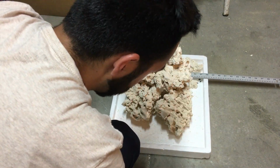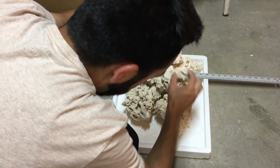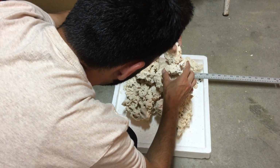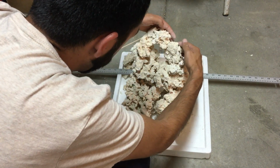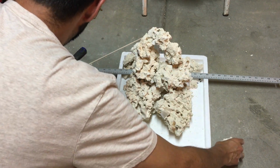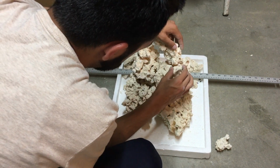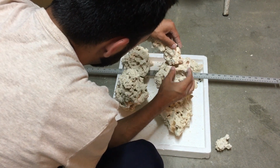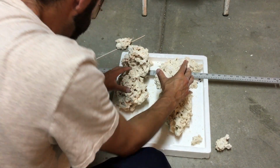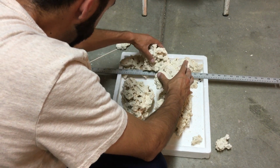Now, this is where these little rocks come into play. Right now I need to fill a rock for right here. And remember guys, be very patient. This is gonna take a while, but patience is key. It's gonna be worth it. So, shoot, before everything falls apart, let's not flip out. Let's get everything back where it was.